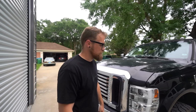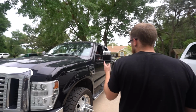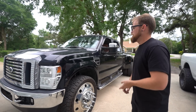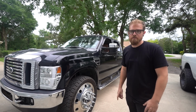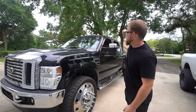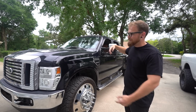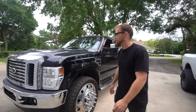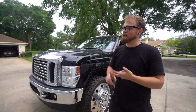I mean, shout out to this truck. This thing sat for a year outside in the rain, went through two hurricanes, didn't get run but four or five times in that entire year, and literally just idled for 5 minutes, drove it from there to here or back, and it's running great. Knock on wood. But that being said, I'll let you know how the transmission tuning goes. I'll let you know how the truck goes.